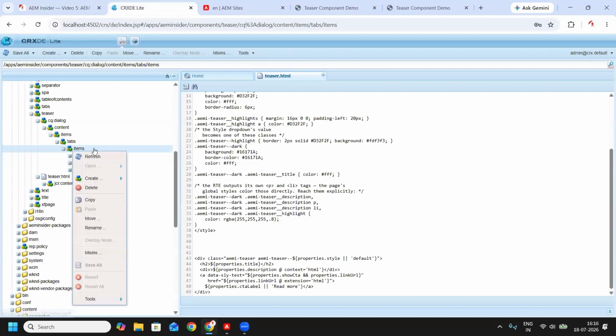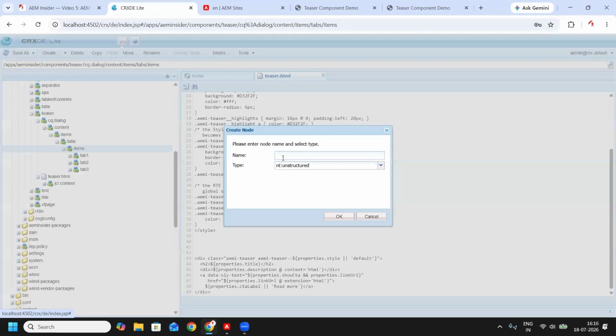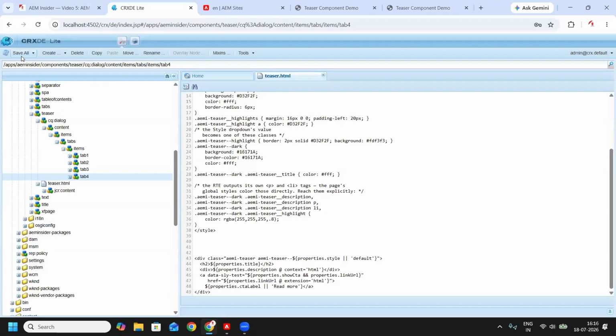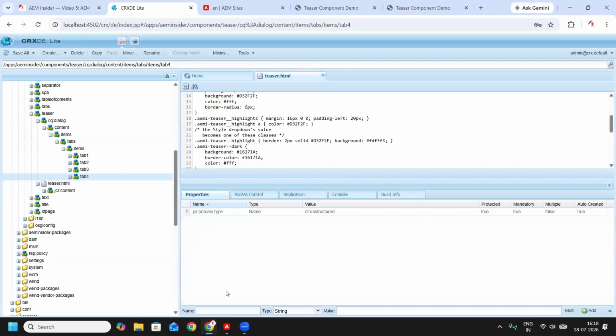Go to CRXDE. Here I am going to create one more tab for multifield. Let's add title to our tab: Highlights. Save it.